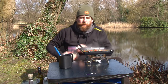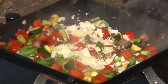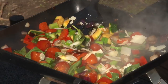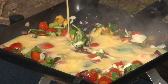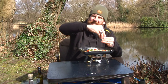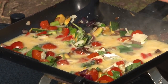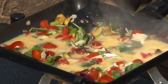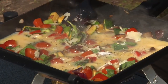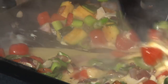One last little ingredient before we put the egg in — being a chef I love cheese, so we're just going to sprinkle some cheese through there, mix that through, and then it's time for the eggs. We're just going to pour that over. Now, I haven't seasoned the eggs when they were in the mug — we're going to season them now, because if you season them beforehand the salt will make the water leak out of the whites and they won't set as effectively. A bit of pepper over there, and now we're just going to move all of that around.